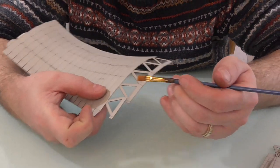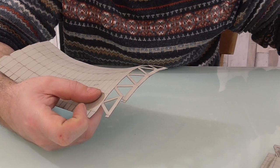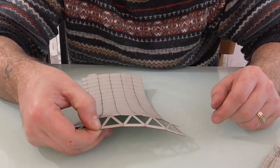Just this last one, that little tab there, throw some glue on that again. And I'll just fold this down slightly and then bring them together so you meet that etched line and just hold it into place.